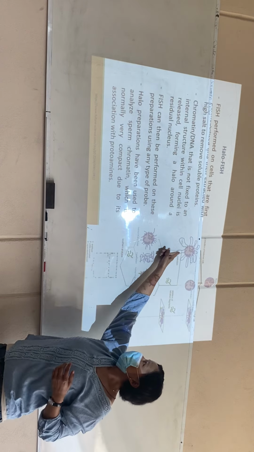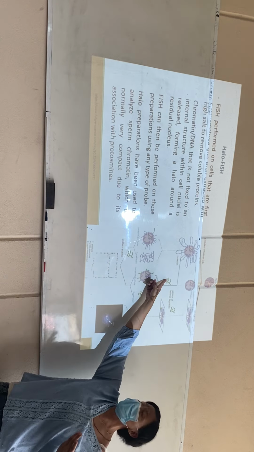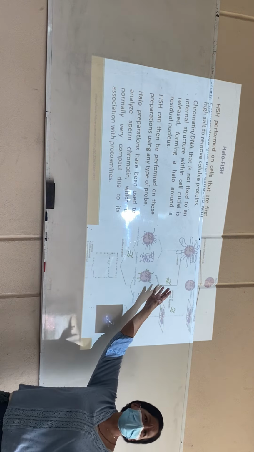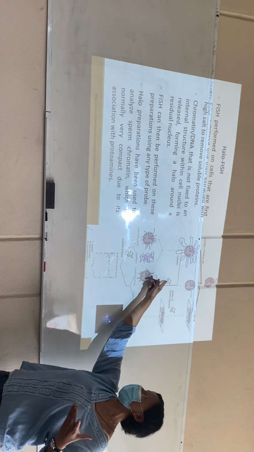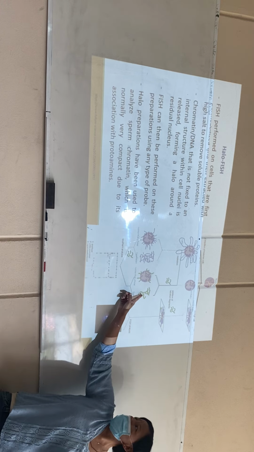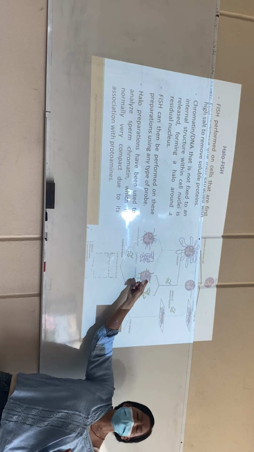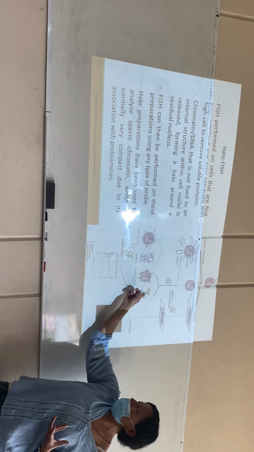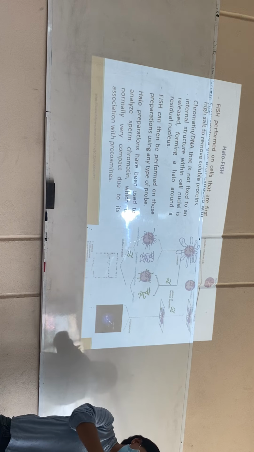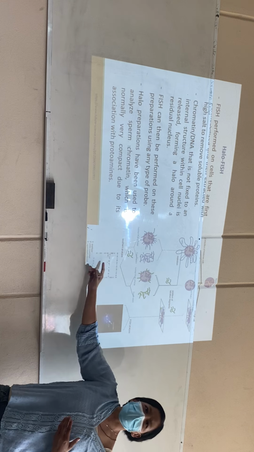So basically, these portions that are outside the nucleus are the ones that are treated with the different probes. This is a probe. The probe could be fluorescent because we are talking about FISH. It's going to have a fluorophore attached to the probe. And the probe is going to be left to hybridize. But it's going to be hybridized only with the DNA that is outside the nucleus, because it cannot reach the inside of the nucleus. And outside here, we are going to observe the hybridization, and the hybridization can later be observed by microscopy or can be observed by electrophoresis.